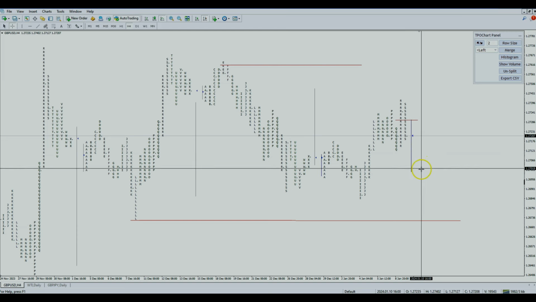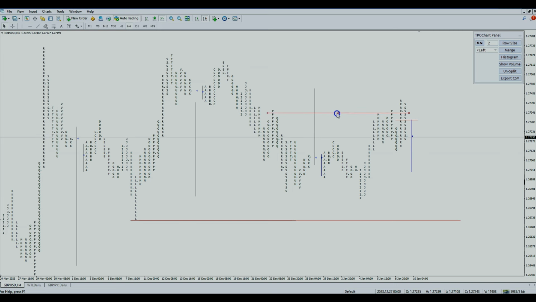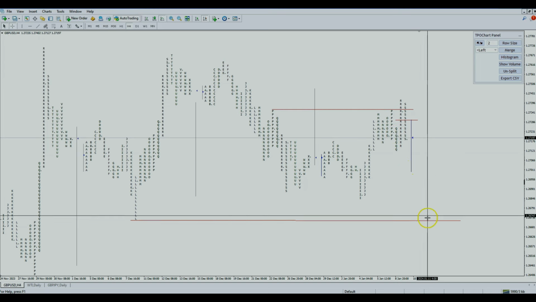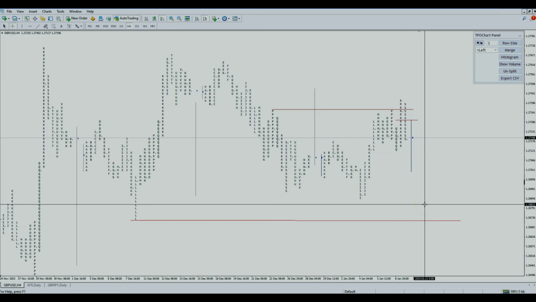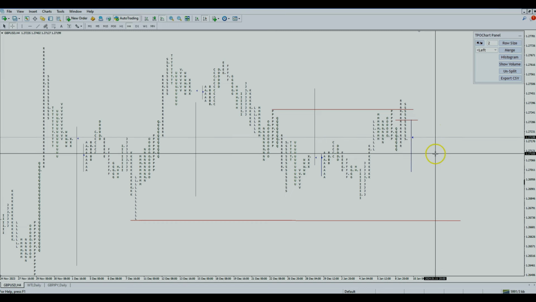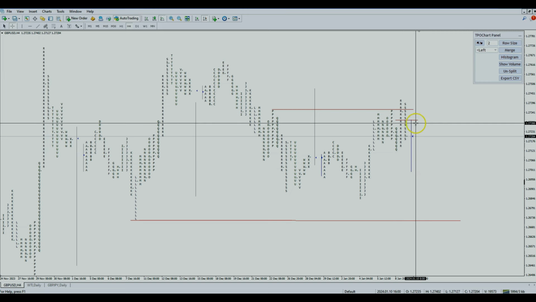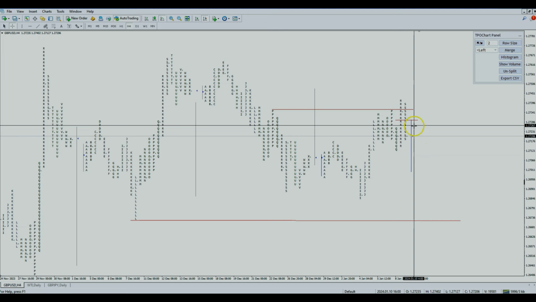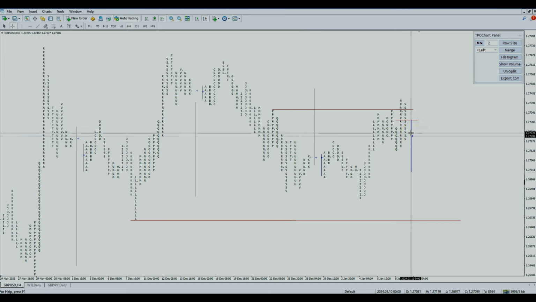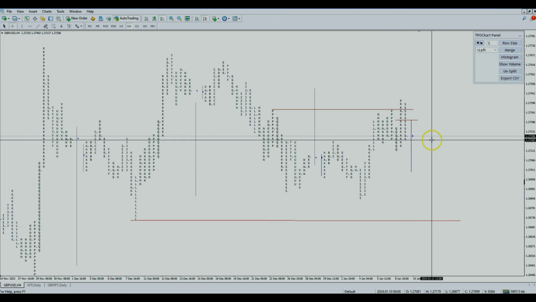Now, I'm not saying this can't retreat lower. In fact, I just said that there's definitely liquidity at the P period high, right? And this would have been a good place to execute for a short position. But what we don't know is where this thing is going to go relative to that. We don't know that. So you have to weigh up the risk, right? In the end, you're still going to be able to trade, but what you don't want to do is get caught with your pants down. If you do, then you're going to be regretful. And that's going to influence the way you think about the market.